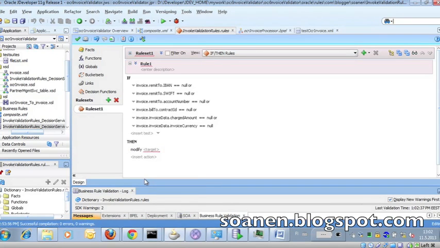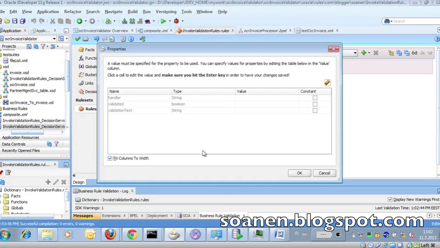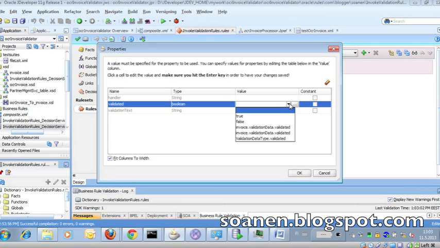So we want to modify this incoming field, and we want to modify this validation data, and we want to set here, for example, validated is false.